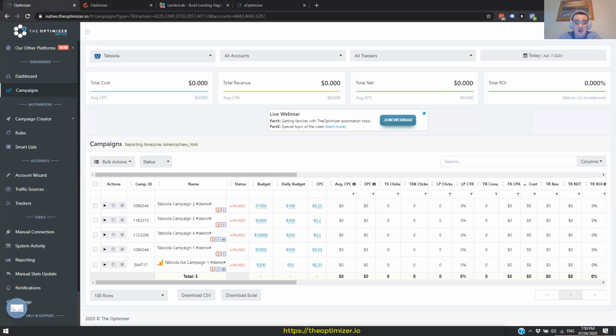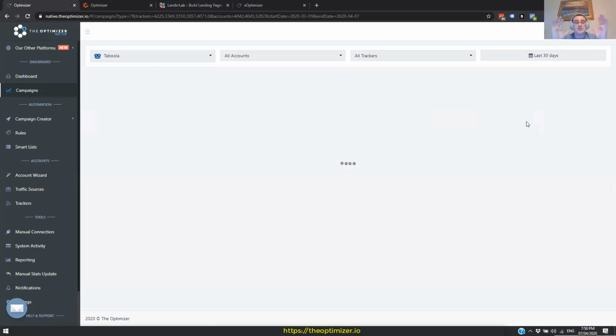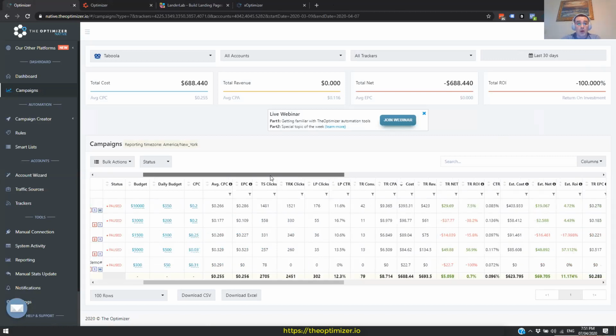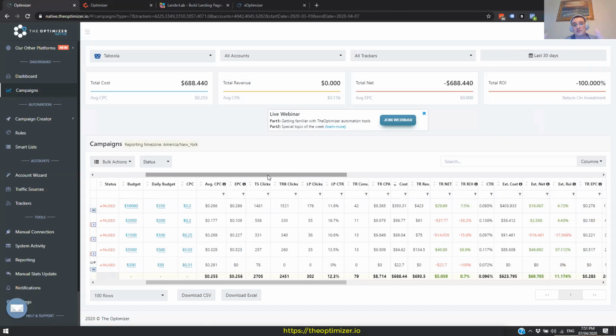So as I mentioned earlier, all the data are being aggregated into the optimizer platforms from the traffic source and the tracker. So you will get the campaign ID as reported by the traffic source. You will get the campaign name, their status, daily budgets, bids, number of clicks, average CPC, and stuff like that, all aggregated on the same platform in one interface, without having to deal with spreadsheets and other time-consuming tools that will just waste time from your day, without assuring you 100% accuracy on those statistics.